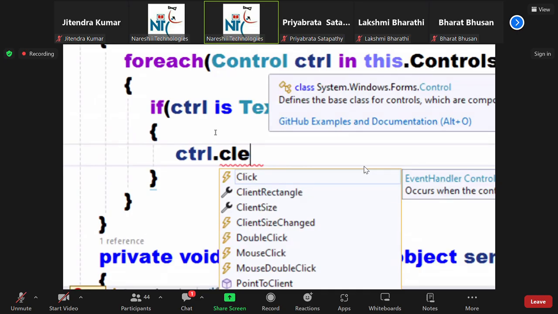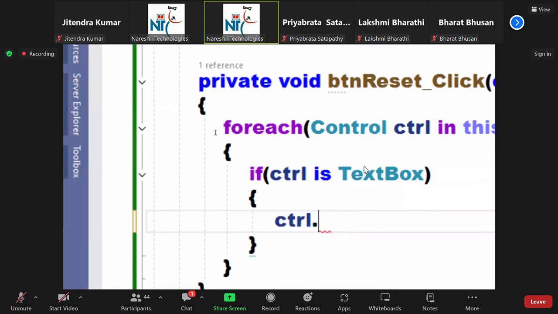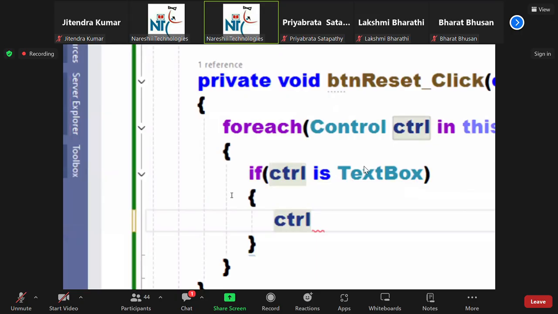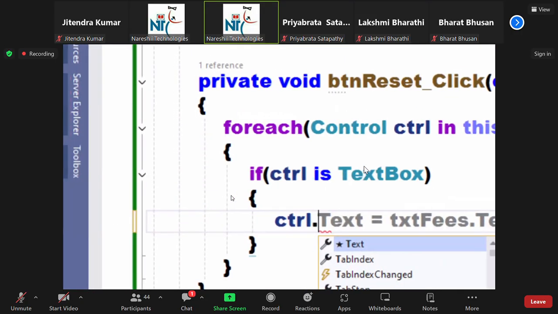Understand me? Name is a common property for all the controls or not? Tell me. Text is a common property. Click is a common event. Are you following me? See, all the common members will come here. Name. Text.